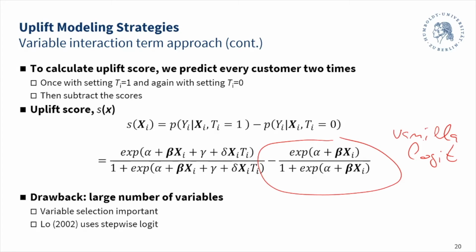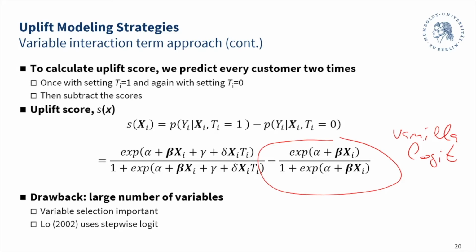If I set T equal to 1, it gives me a prediction of what would be the prediction for this customer if she were treated. And I call my model again, saying, now give me the prediction for this customer, assuming she's not treated. I just set T equal to 0. And this is how my single model, same model, estimated model, it's there, it exists. I just apply it twice.